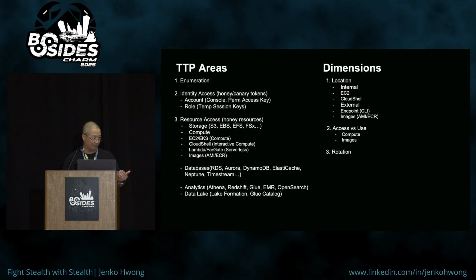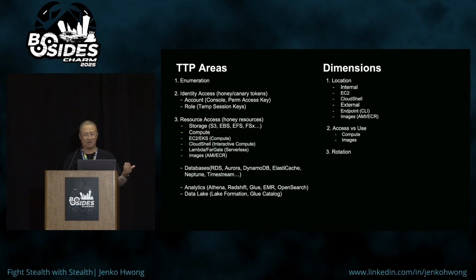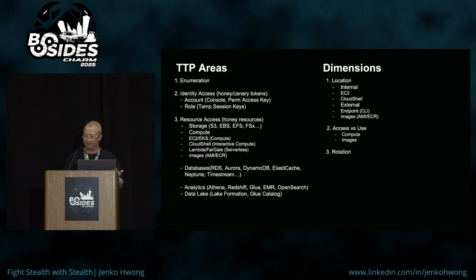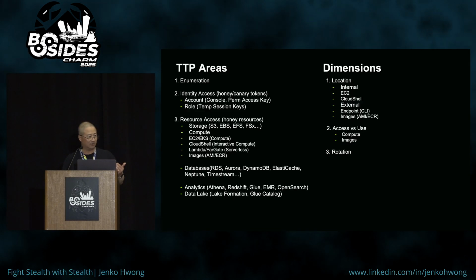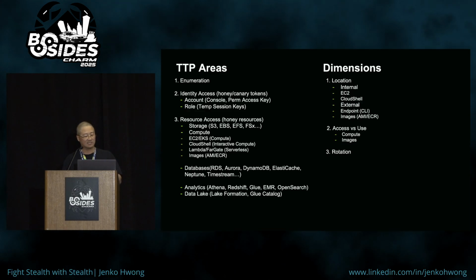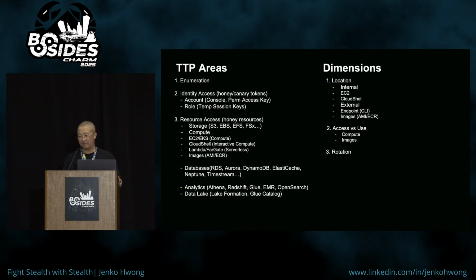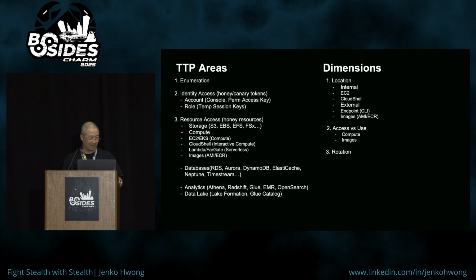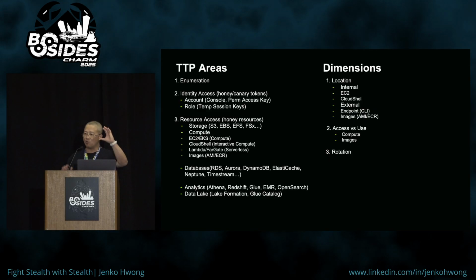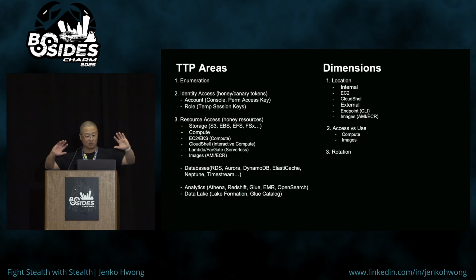We need to cover them because the attackers aren't saying, oh, I'll just take the most obvious stuff, like S3. Of course they will, and then they'll look at every little way to get inside and escalate from there. And then you could keep going, databases, analytics, so on, right? There's a lot of stuff if you want to try to capture access to resources. You want to look at this a couple dimensions, at least that's what I'm proposing.